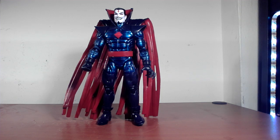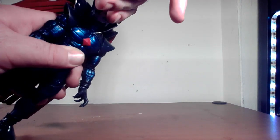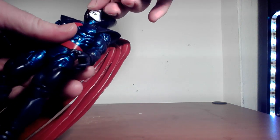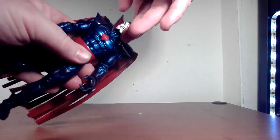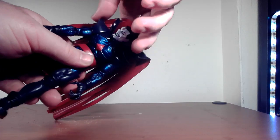He's pretty tall. We'll probably compare him with some other figures in the line just to see. But let's see his articulation. See what we can do with him, right? So his head can only go back so far just because of the top of the cape. But his head goes forward that far. Can tilt a little bit, but you can't really go all the way around because of the top of the cape, of course. You can go back that far. You can go forward that far.